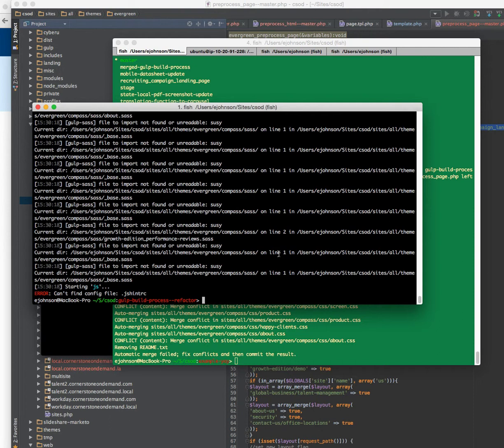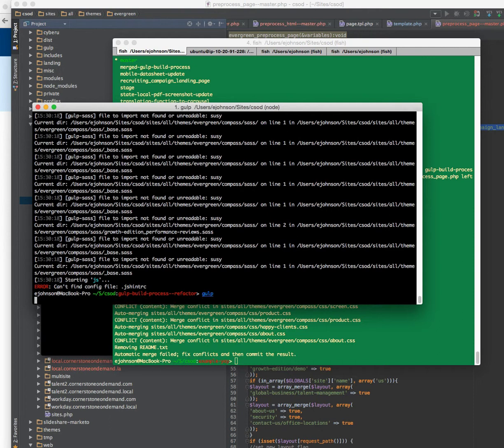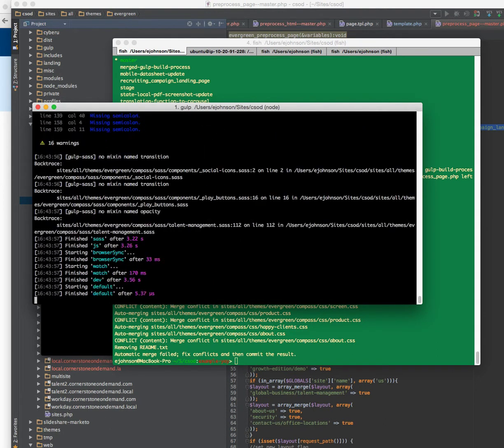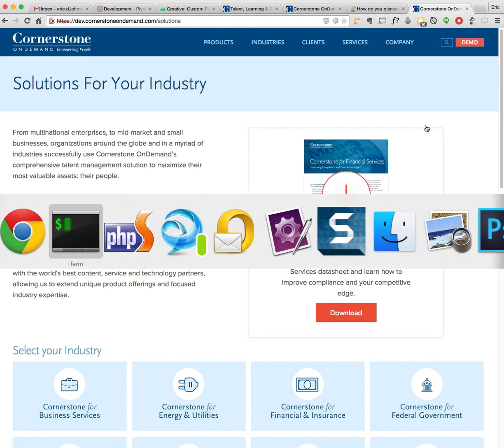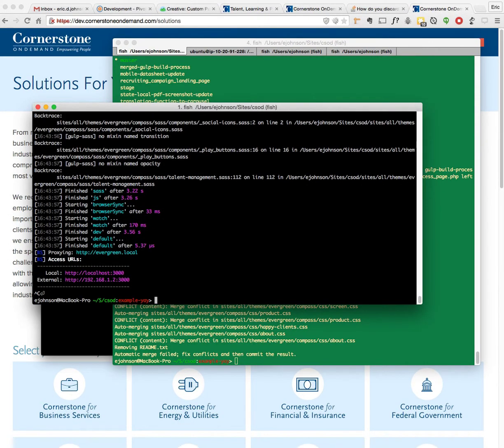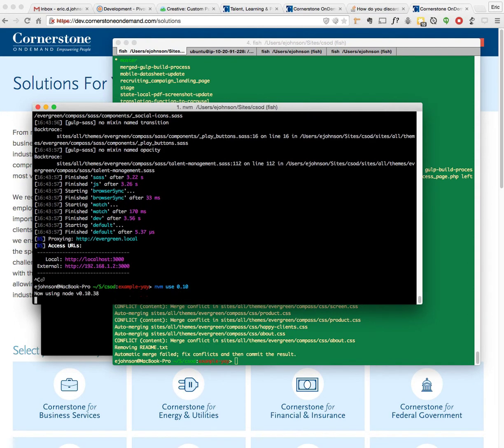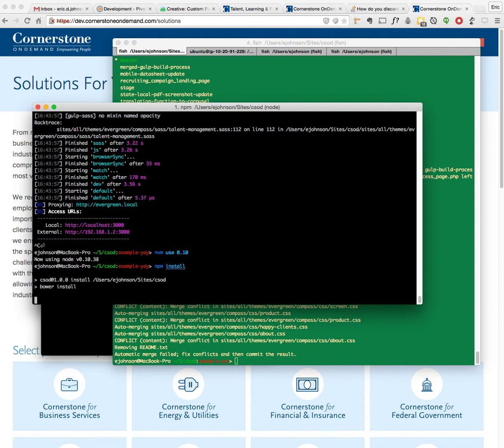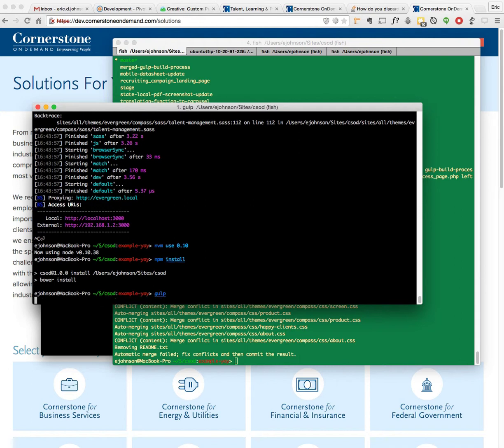So here then you need to run gulp, but I should say, oh, I thought gulp wouldn't be installed. Anyway, if you haven't run gulp yet, you're going to need to do this. You're going to tell it to use node, which version, so you're doing that. And then you need to do npm install. And that will install all the stuff that gulp needs to run. So then you should do gulp.